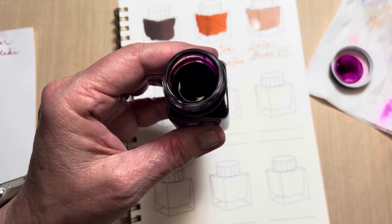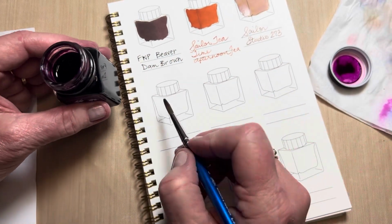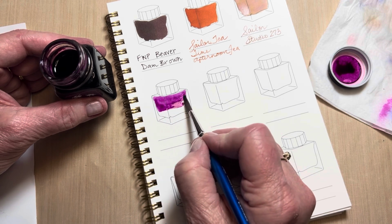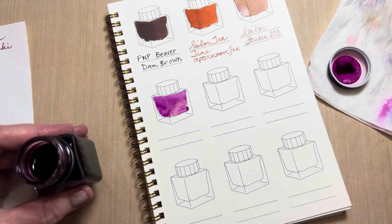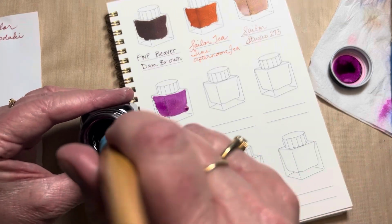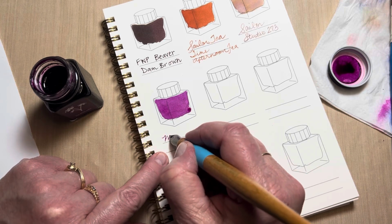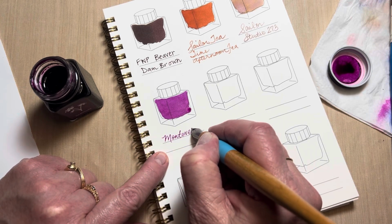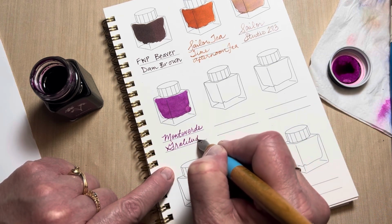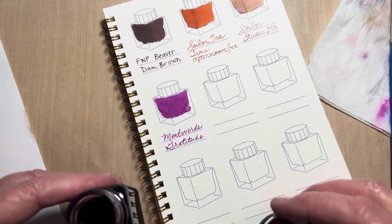So, ooh, it's bright fuchsia purple. Ooh, wow. Isn't that gorgeous? It's going to be a lovely addition to my floral pens. Monte Verde Gratitude. Beautiful bright fuchsia color.